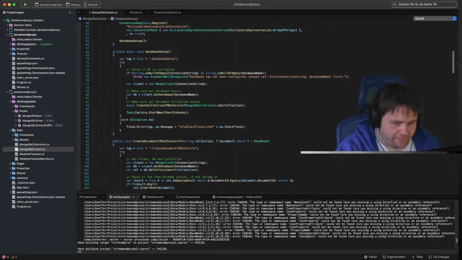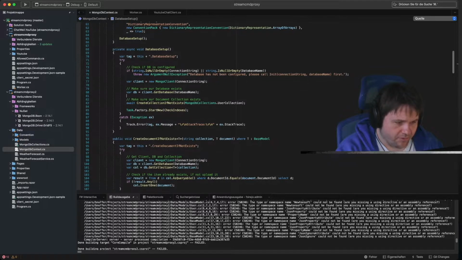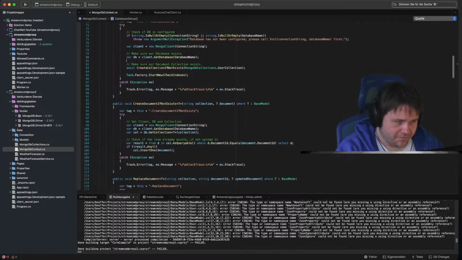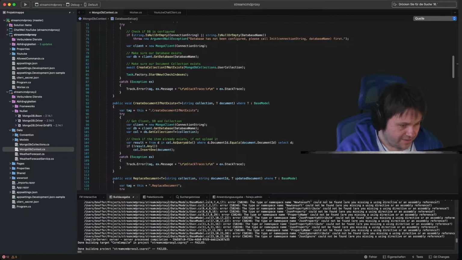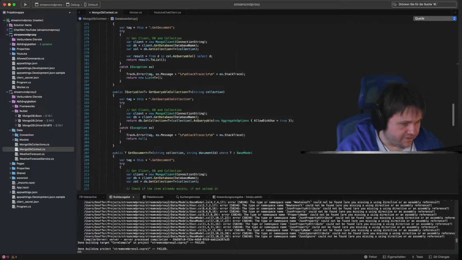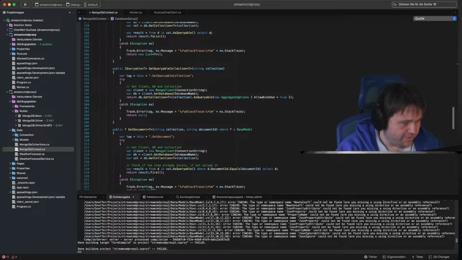Also in here is something for checking the indices for the different tables. Where is it? I think it's down here.